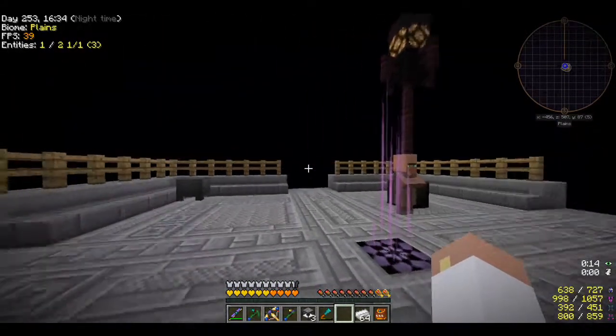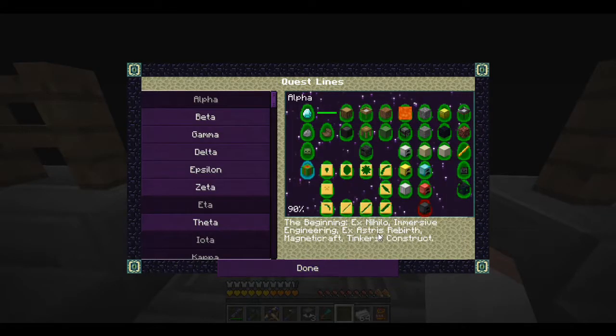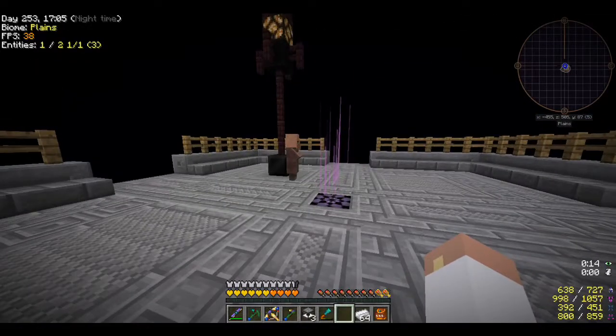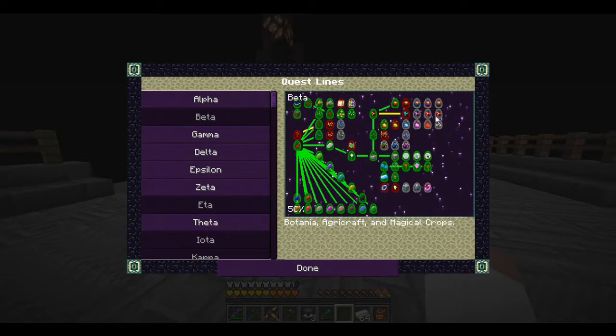So anyways, guys, I hope you guys are enjoying. I'm having a lot of fun. And I am so, so, so excited about this right here. We are literally down to the very last. How is that possible? We're at 50%. We were at 60. Now we're at 50. How is that even possible? I don't know. But all we have is the extreme furnace left, and we will be done with alpha. And we've also done a lot on beta, and I will probably continue to work on that. This is going to be my next step, doing the Terra Steel to get these guys.